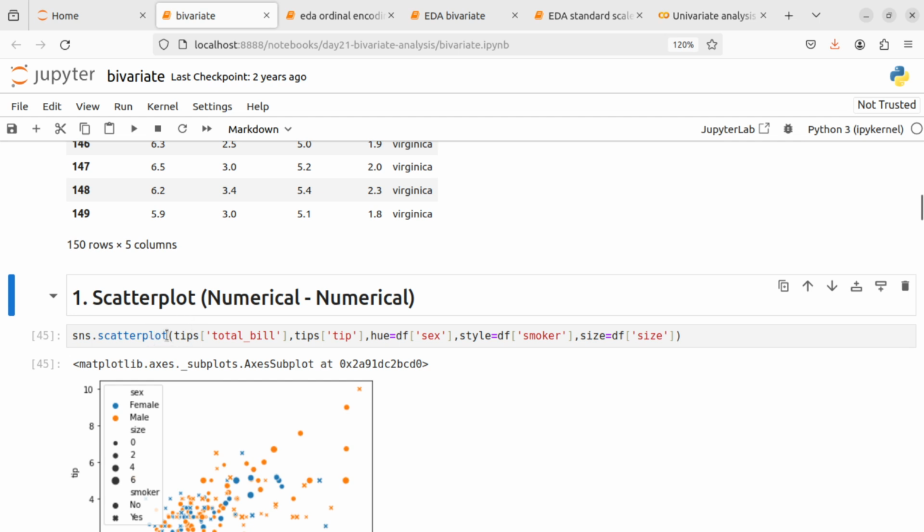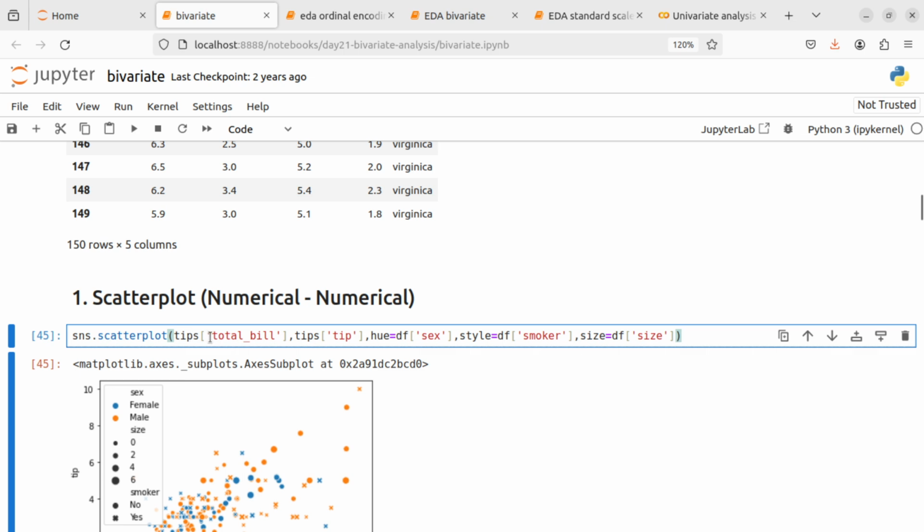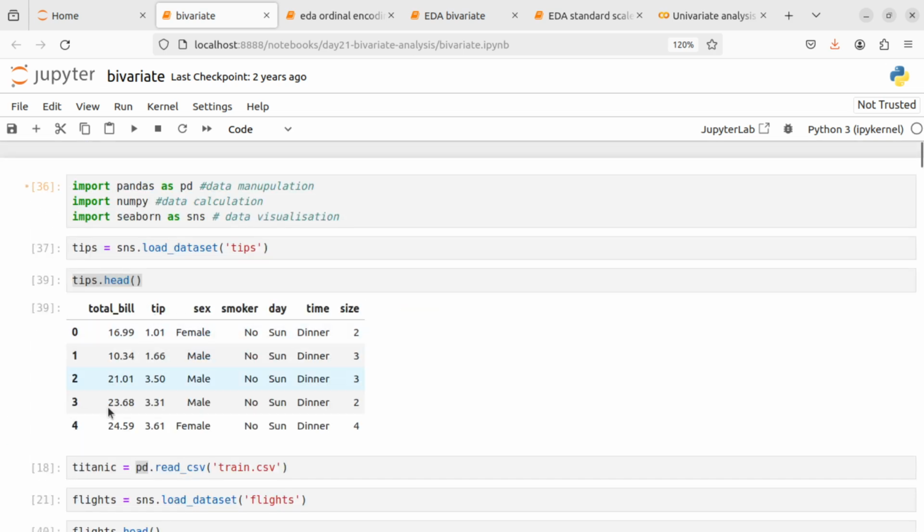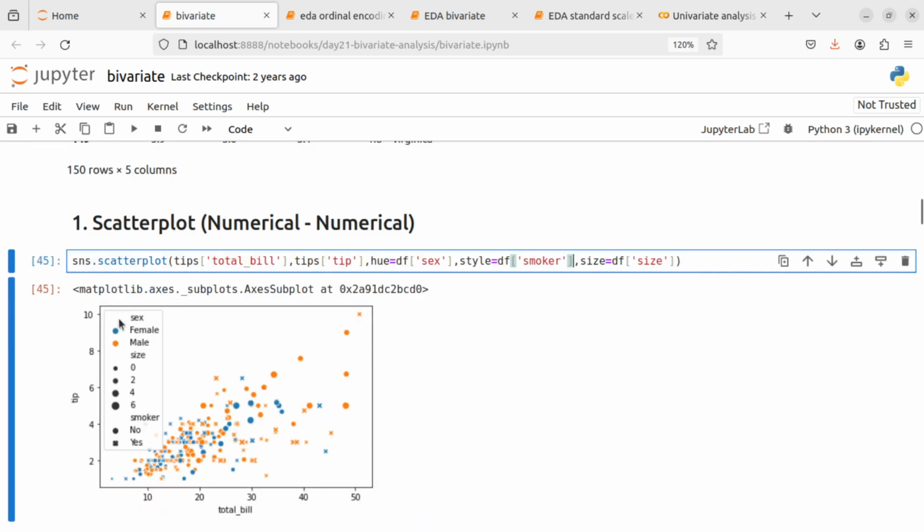We are giving the total bill column, a tip column, a gender column, smoker, and size, basically five columns to our data. We will see, on the basis of gender or size, how many people came to the restaurant, and whether the person is a smoker, yes or no.